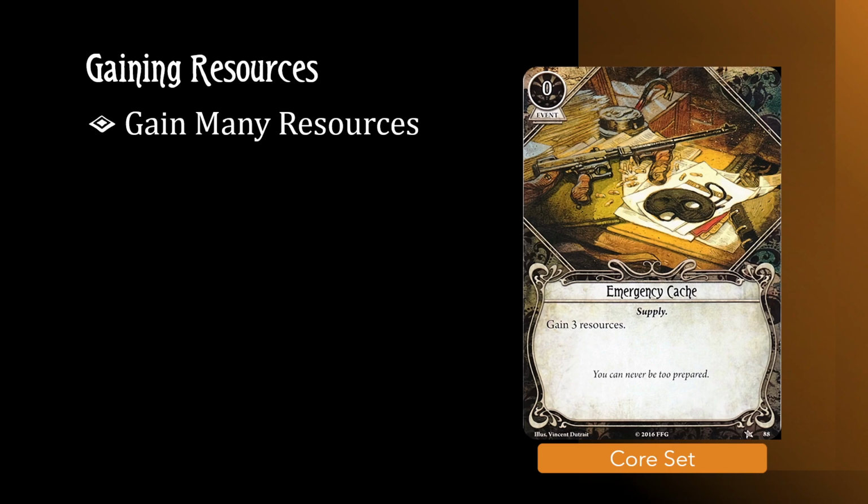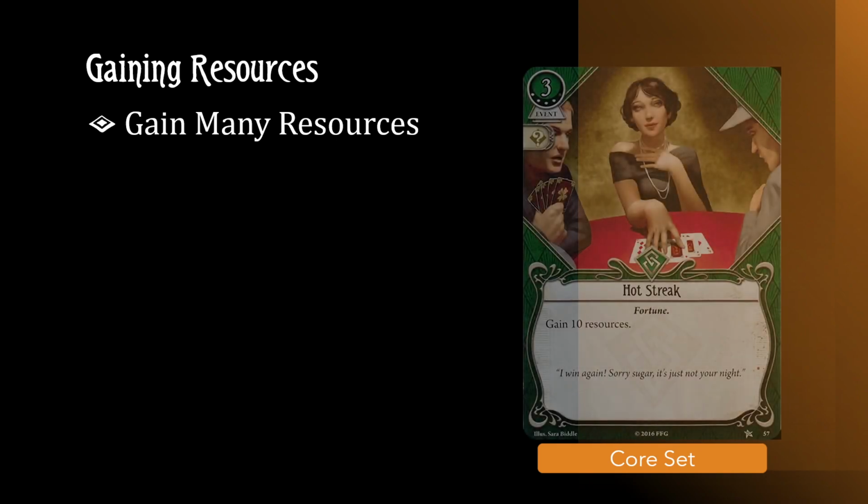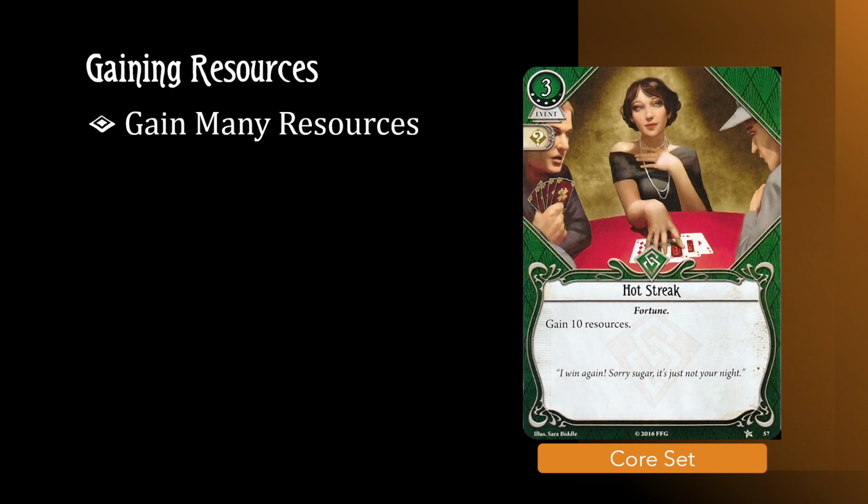Well, what's better than gaining 3 resources? How about gaining 7 resources? This kind of obscene resource generation is limited to rogues, but they can make the most of it with cards that care about how many resources they have, or others that are just plain expensive.